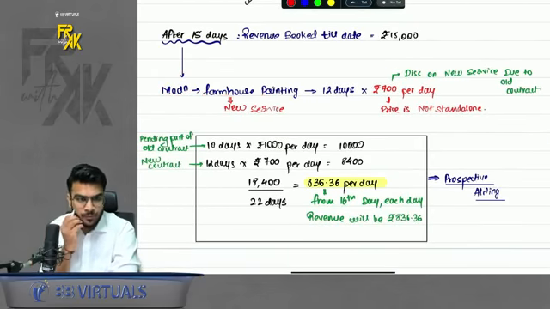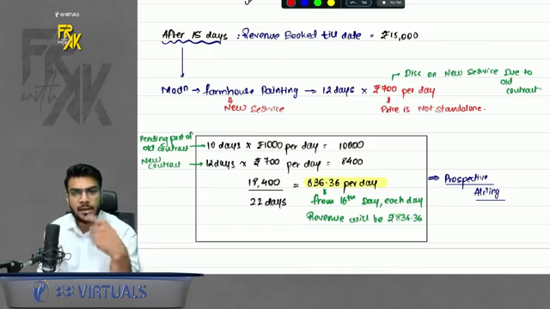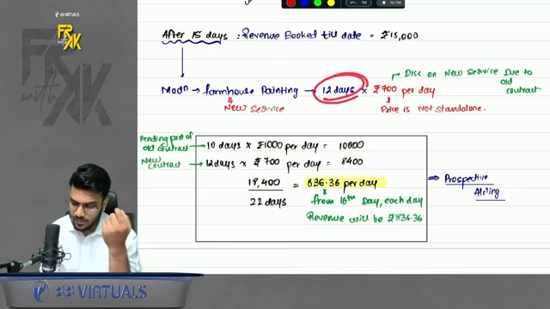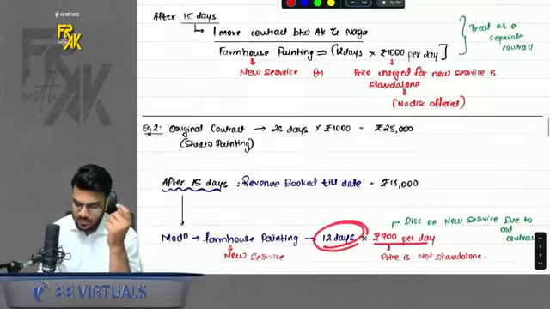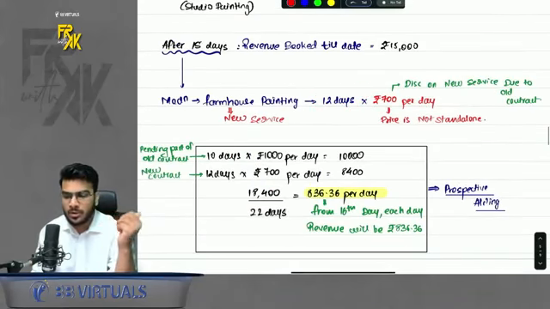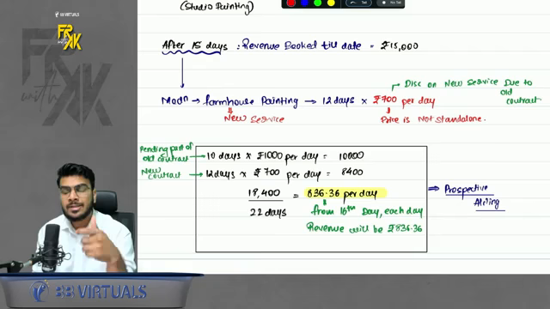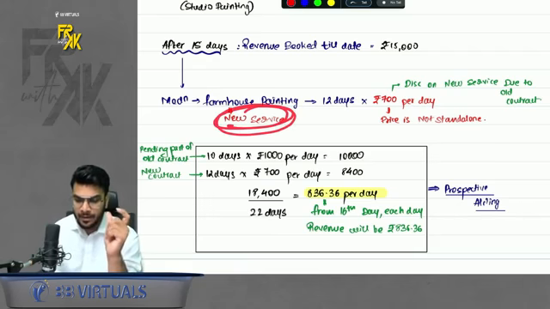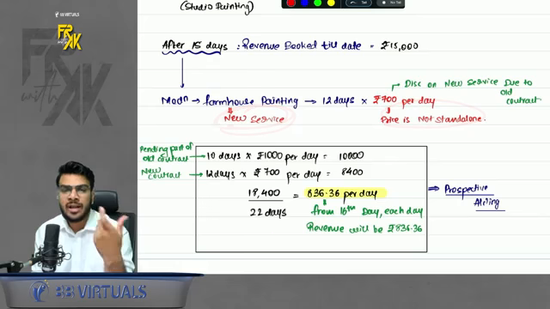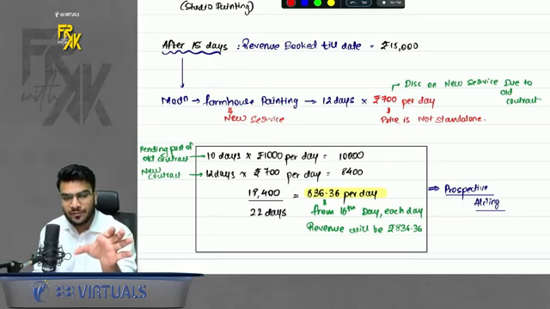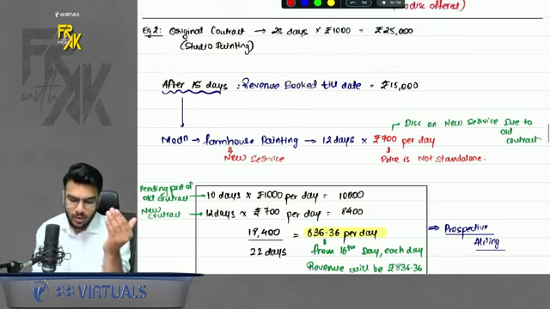I again ask him to paint my farmhouse also. So I am adding a new service. But for this new service, Naga is a nice person. Now he is not charging me 1000 per day. He said that because sir you are availing some old services, I will give you some discount. So now he is charging only 700 rupees per day. That means a new service is being added, but the price he is charging is not standalone. So how to treat this contract? You will treat this modification in the existing contract only, but how?